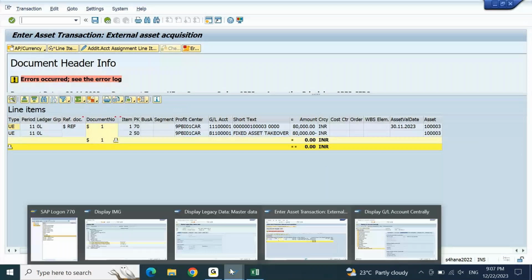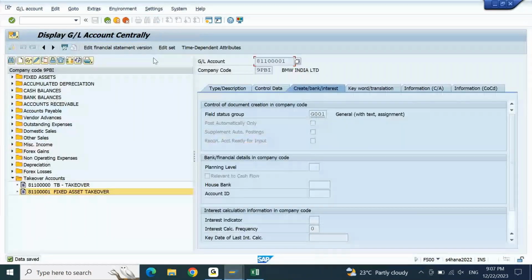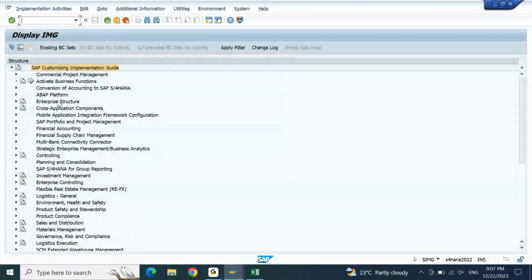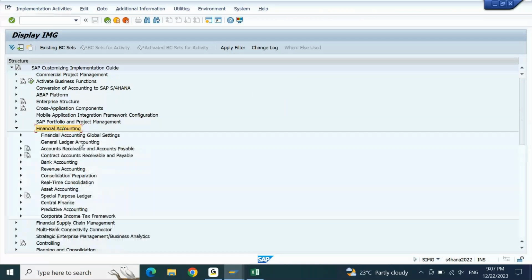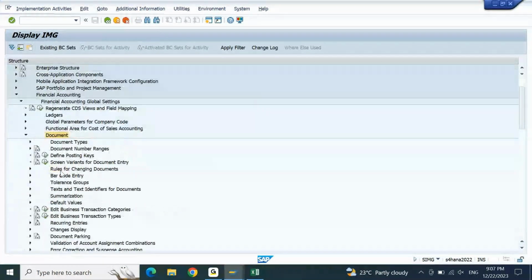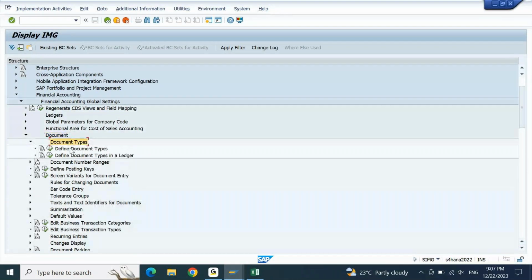Let me go to SPRO, SAP reference IMG, financial accounting. I'll go to global settings, document type in a ledger.